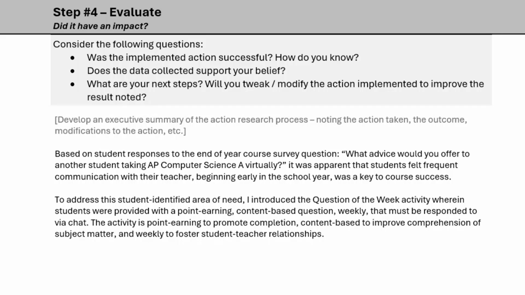Okay, from my action research journal, this is, as I said, my problem statement and my solution statement. I'm just going to read it. You guys can read along. So based on student responses to the end of year course survey question, what advice would you offer to another student taking AP Computer Science A virtually? From those responses, it was apparent that students felt frequent communication with their teacher beginning early in the school year was a key to course success.